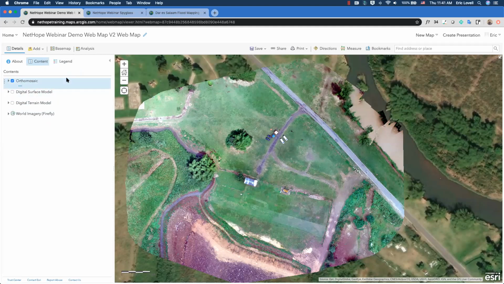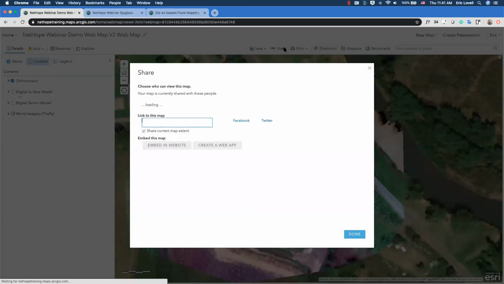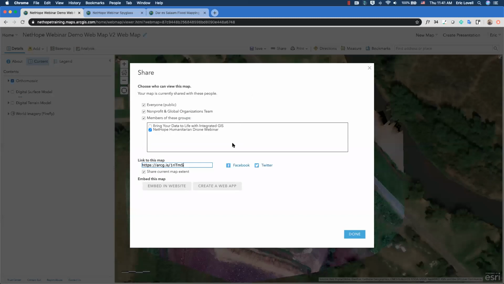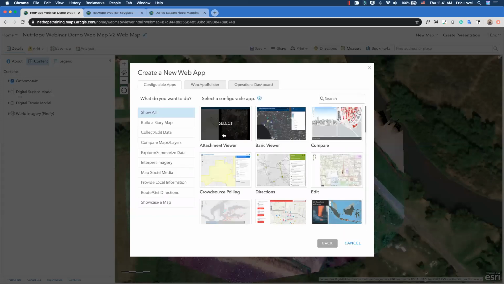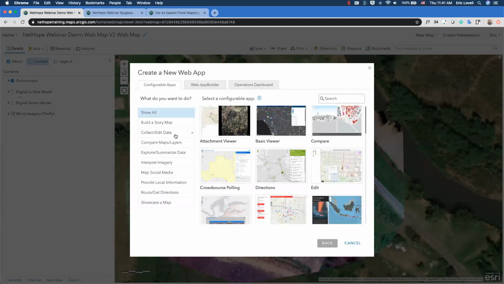In addition to incorporating additional data sets into this web map, we can go one step further and actually start to create a web application. We can configure it similar to the web application that Andrew shared.